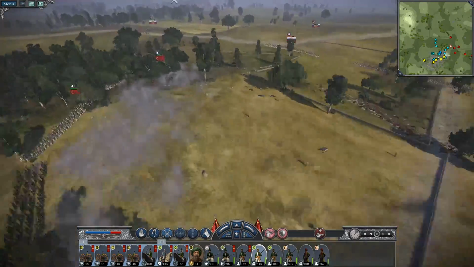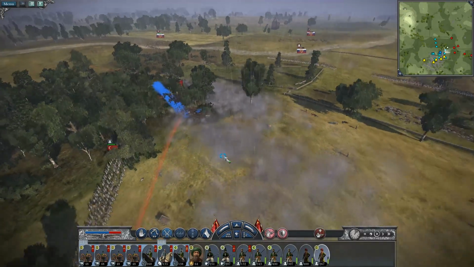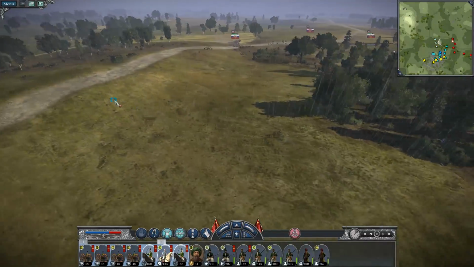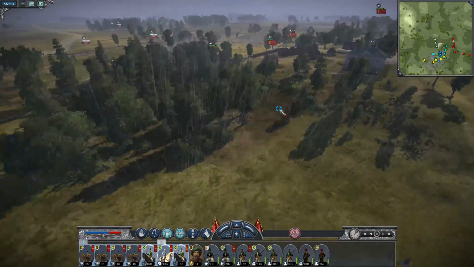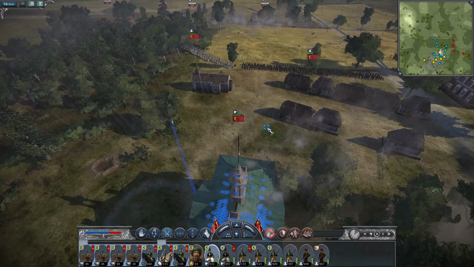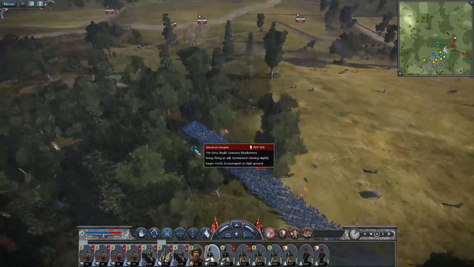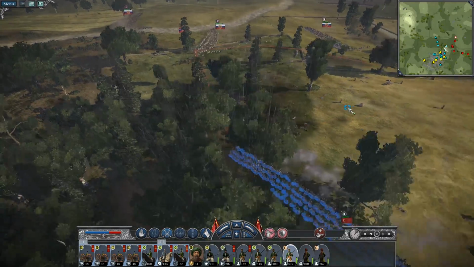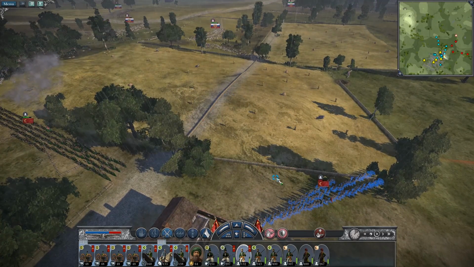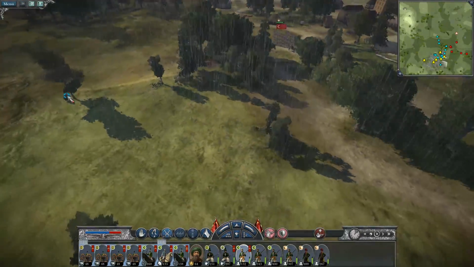Moving over here. We'll take them on. We got this line covered. We'll draw them in. We do have our cav over here, so we can use when the time is appropriate. We got our artillery moving as quickly as possible, which actually really isn't doing that bad. Get these guys out here. Quickly. We've got some nice cover in these woods, and that's going to be our saving grace. I did not expect them to come that way.